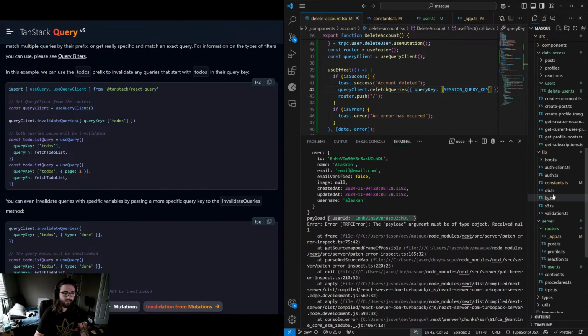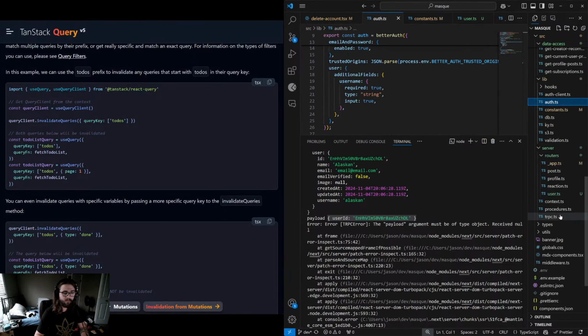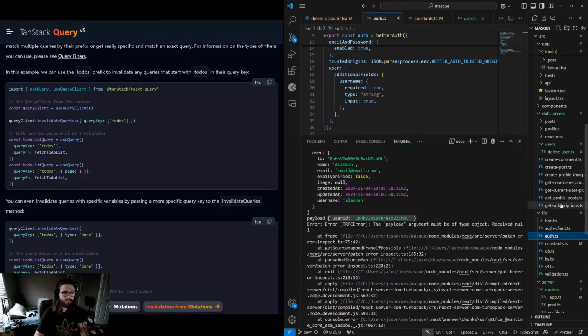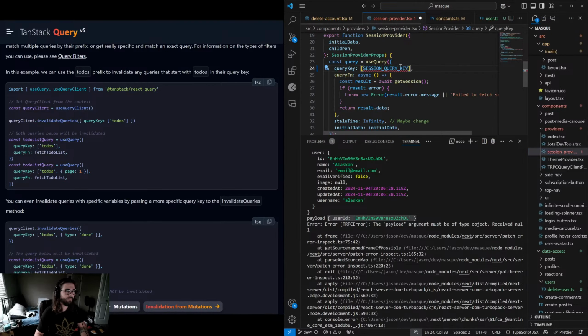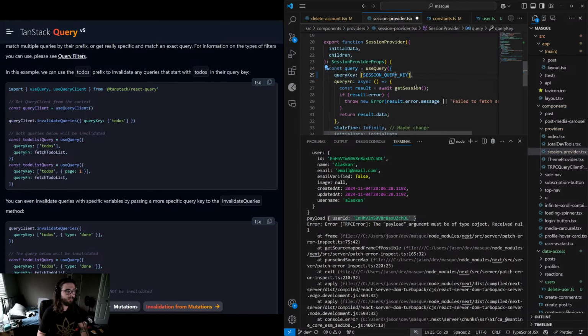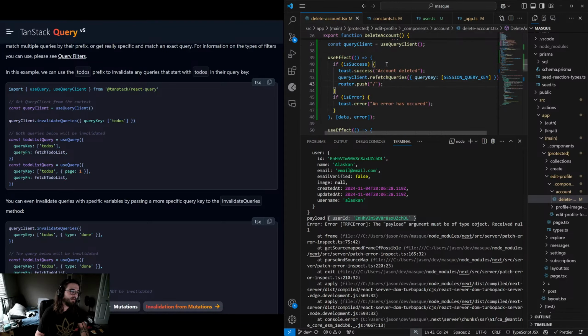I need to go to auth. Oh wait. No. Session provider. Here we go. Session query key. There we go. Awesome. Cool. So we're going to refetch that query. And then we push.